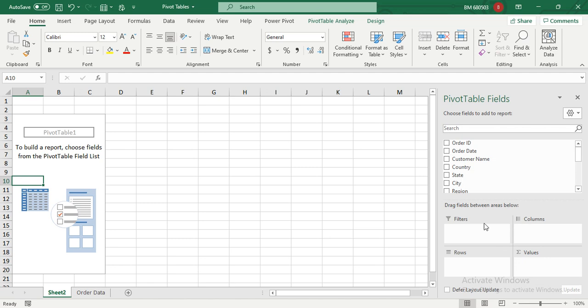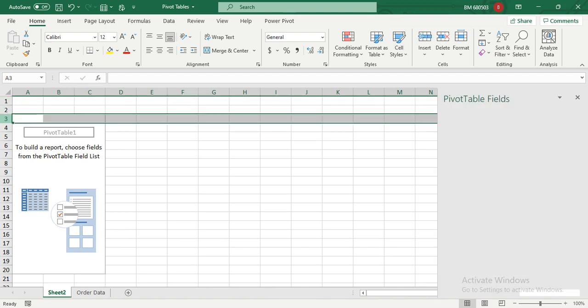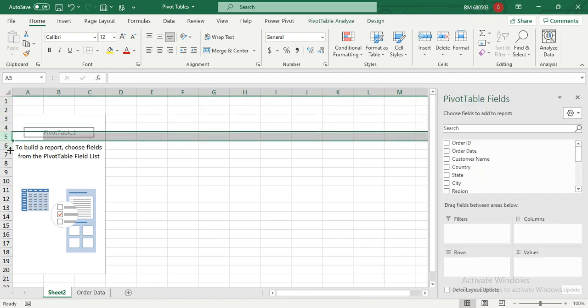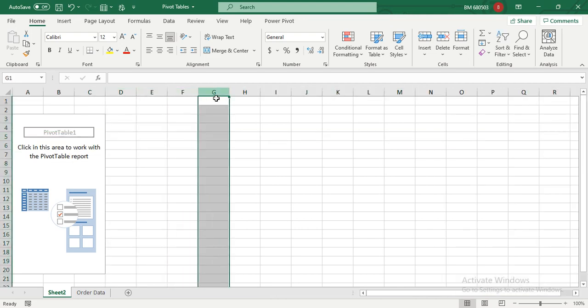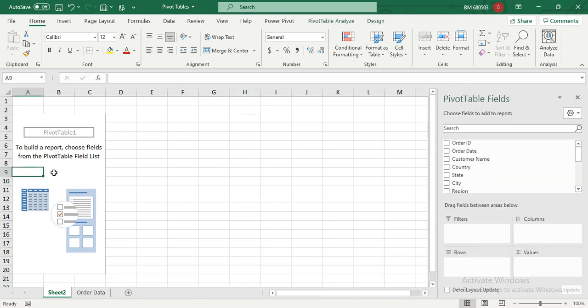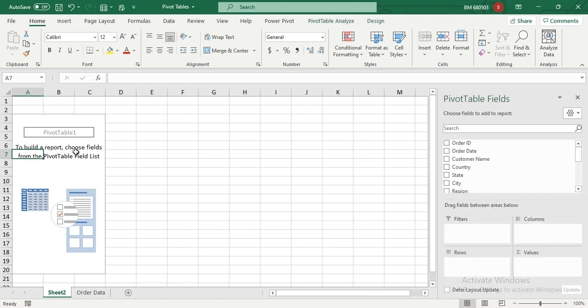Let us say that, what could be rows in here. Rows are basically the same rows that we see here. This is called a row. Whatever we have horizontally is called a row, and whatever vertically we have D, E, F, G, H, etc. is called a column. All right. So let us say that you lost your field options like this. All you need to get it back is click somewhere inside the pivot table and it comes back.